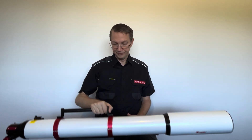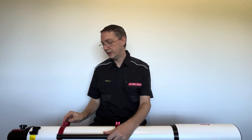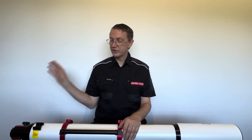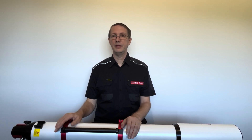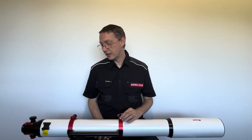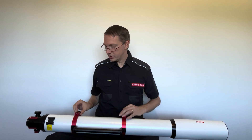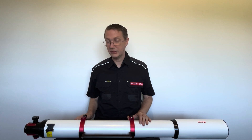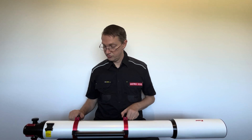Once you have installed this onto your mount and put all your accessories on, you need to do something called balancing — finding the center point. The KSON rings are probably superior: they're thicker and a little bit easier to handle. Once loosened, you can slide them up and down to find the correct center point, then tighten them up again. So it's ready to go.